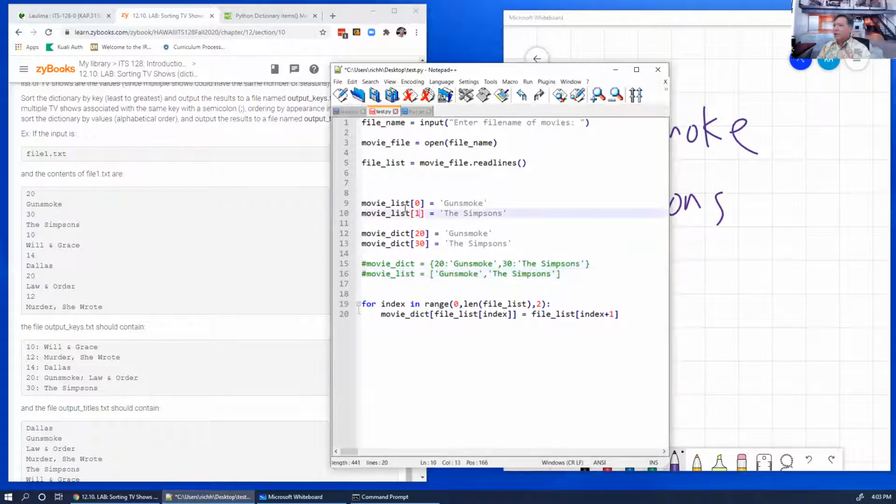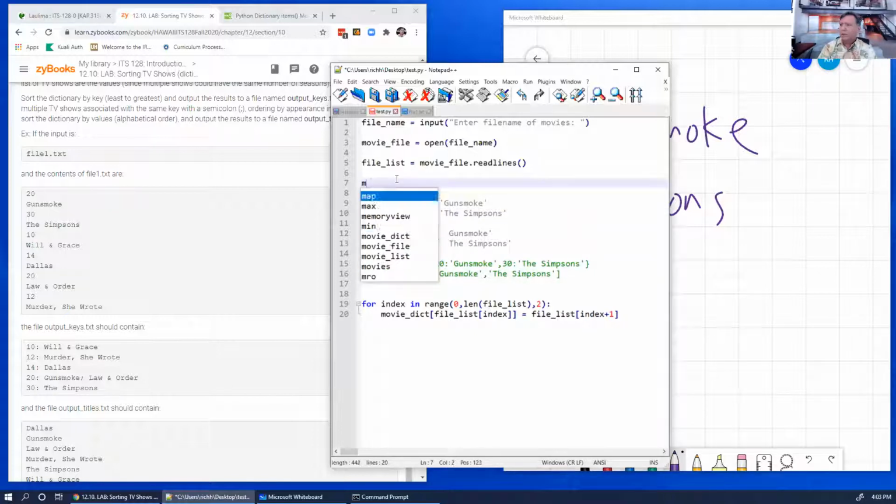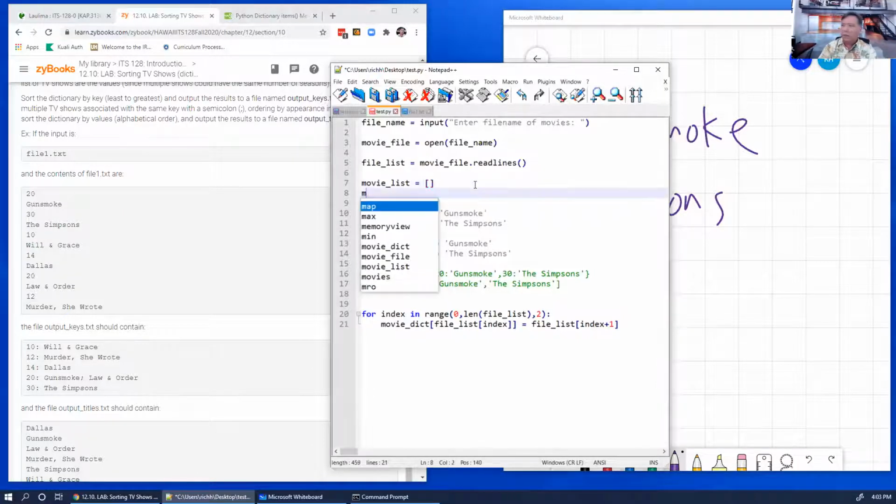Okay, so here I have a movie list. I better declare movie list equals the brackets, and movie dictionary equals, did I declare that yet? Where is it? Oh, it was down there. Okay, and movie dictionary equals squigglies.